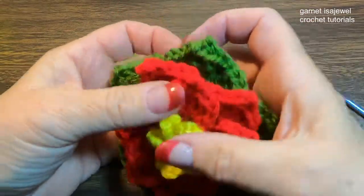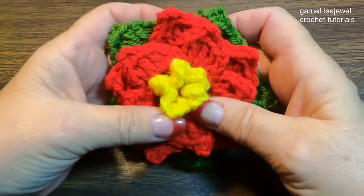And here we go. Here's our little decorative poinsettia.